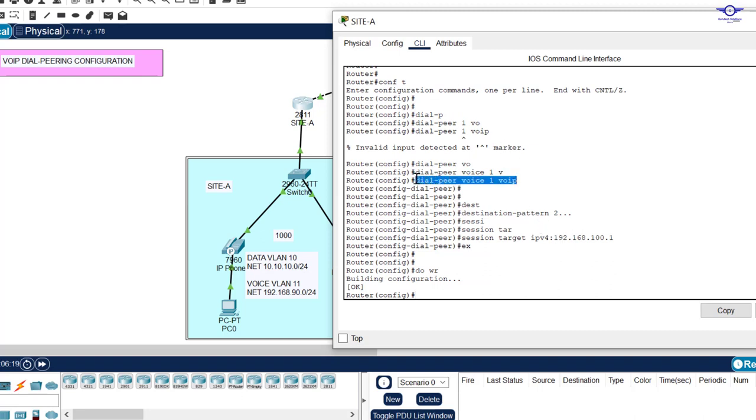That's all about voice over IP. Enter dial-peer voice, give it a number from 1, specify that it's voice over IP, then give the destination pattern.